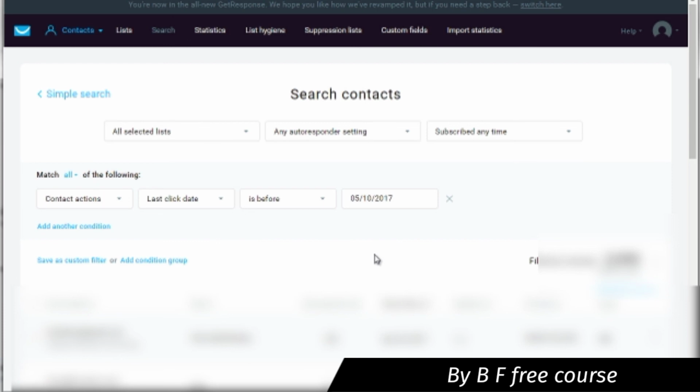So now what we can do is save this. We can click this email address here, and we can save it as a segment, and then we can email that segment. There are many different ways of doing this, but you really need to get creative and think about, okay, what signifies somebody who is not active? And if they're not active, I shouldn't be paying for them on my list. And number two, believe it or not, they will actually harm your list.